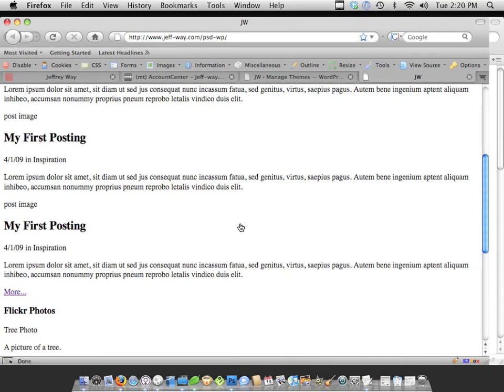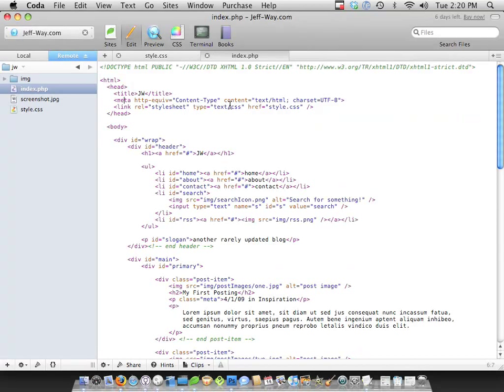It's because WordPress works a little differently. We can't simply use these relative paths because we have this huge directory structure of wp-content, themes, JW. So the way we do it is we're going to learn our first template tag, and it's our way to get our style sheet. So rather than just doing href style.css, we can do PHP, and we'll use a WordPress function called bloginfo stylesheet_url. Close out PHP, and then I'm going to do a /.